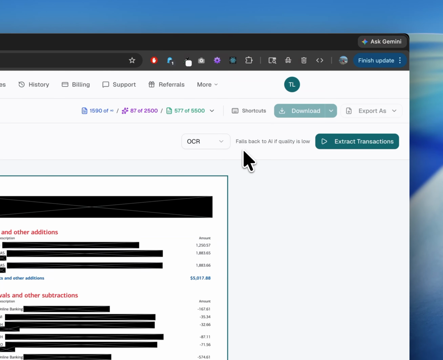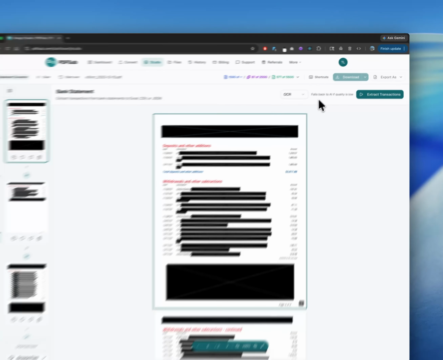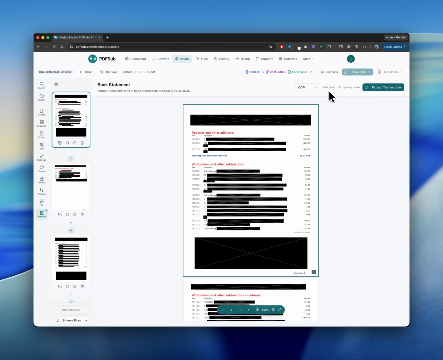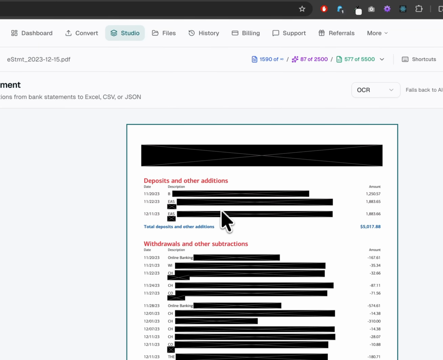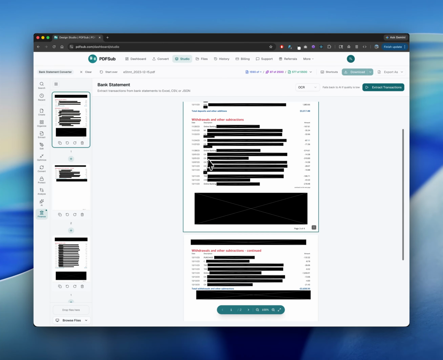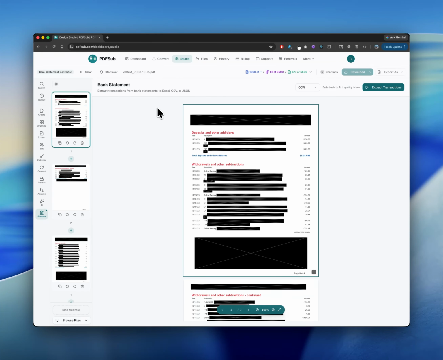So it can take a long time if you have really bad bank statements or really difficult formats, or they were scanned in and they're poor quality. But if they're bank statement PDFs directly from a bank, usually you're going to get very fast and good results from that. So most of the time, just leave this as OCR. Because I redacted these so heavily, these do take a long time because there's very little text on there to grab.